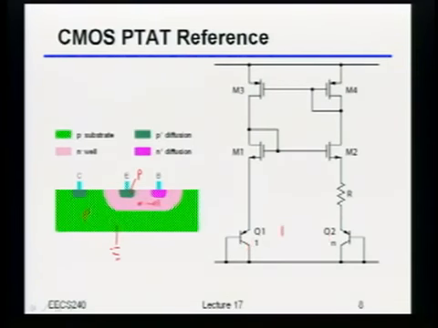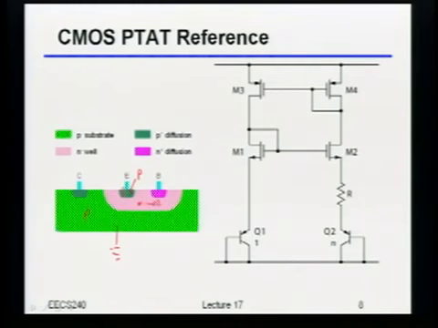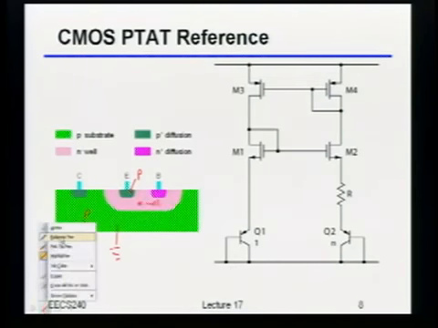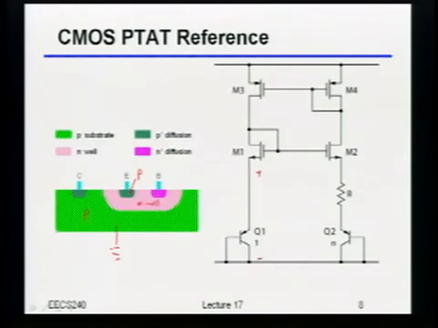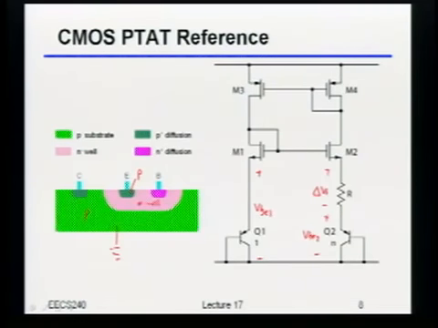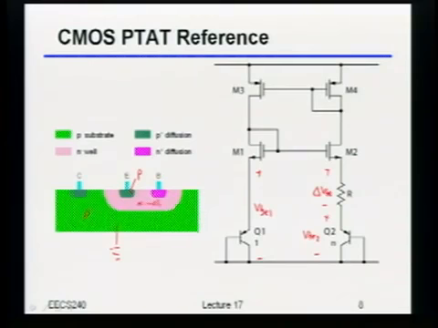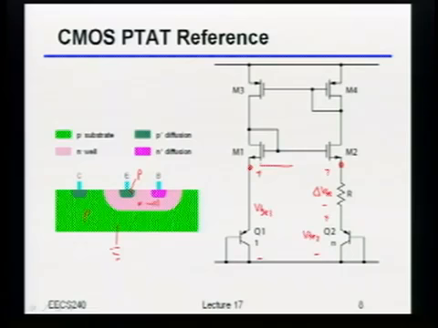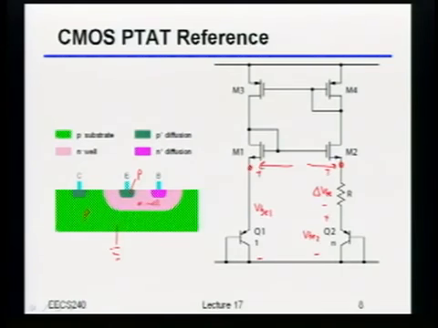I can still ratio the areas, because that's just me changing the layout, right? That's pretty easy for me to do, or just repeating the same structure twice. But I had to flip this whole thing over versus the previous design that we were looking at. So if before everything was referenced at VDD, now this, of course, is VBE1. That's VBE2. And that's where delta VBE is supposed to show up. But in order to make this work, I have to force those two voltages to be equal to each other.